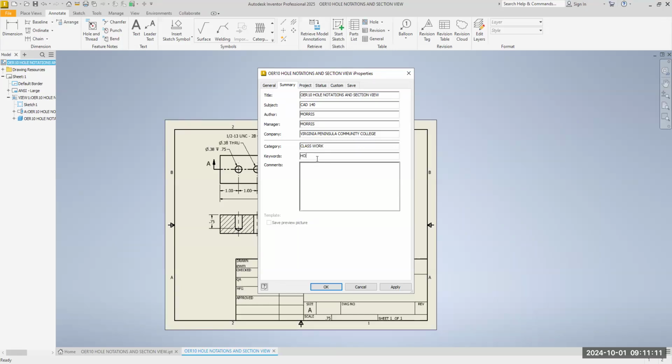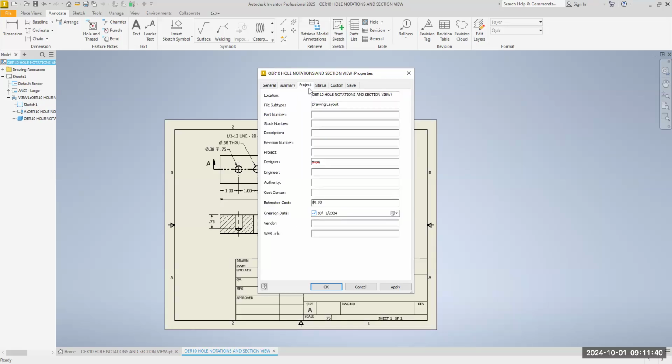Keywords. You could say holes and learning how to add various types of holes to a part. This is not going to show up on your drawing.